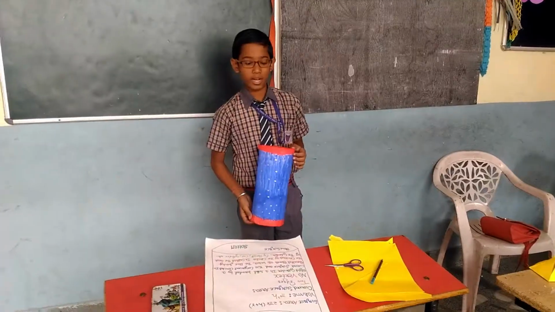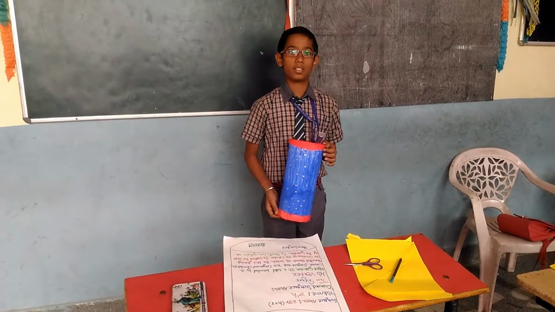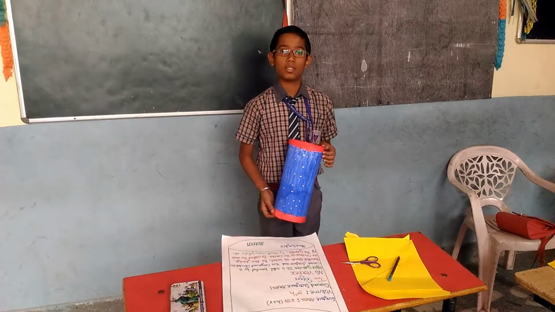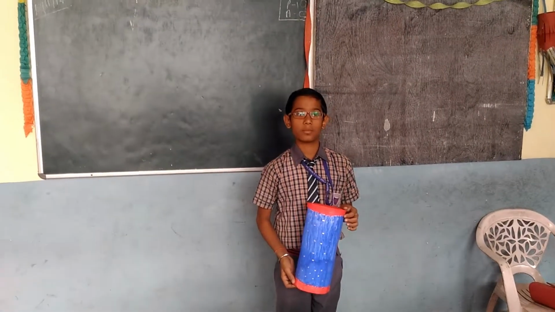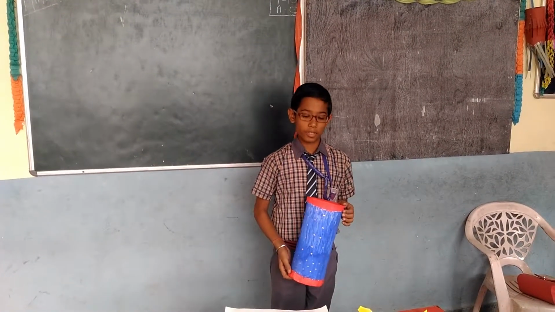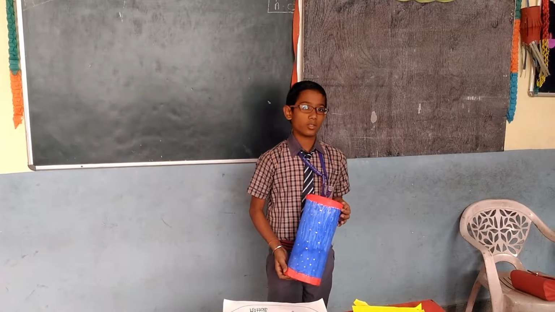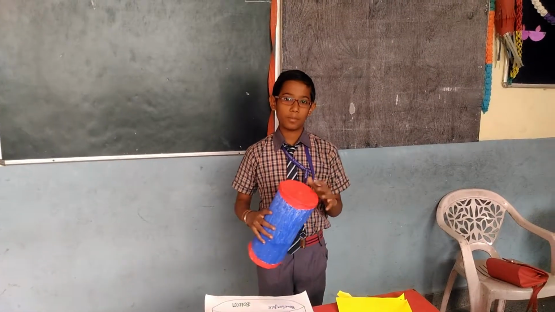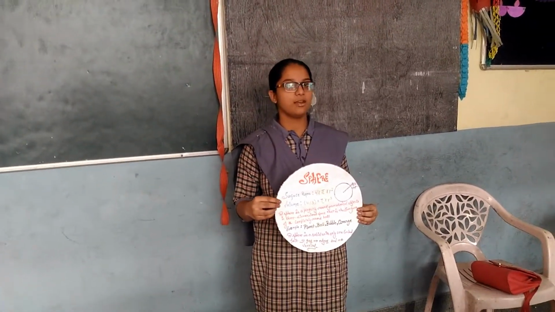A right cylinder is a solid bounded by a curved surface and two congruent circles in parallel planes as bases. The line joining the centers of the circles is called the axis of the cylinder. Examples: pencil box and can. Surface area is 2 pi r (h plus r) and volume is pi r square h. It has top and bottom plane surfaces and one curved surface, 2 edges and no vertex. For a cone, only one curved face. It has no edges and no.